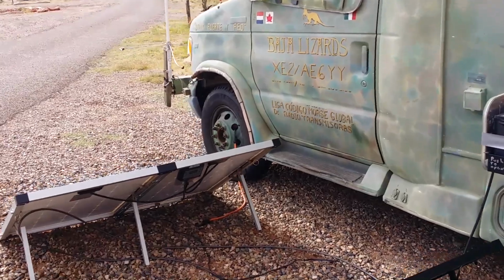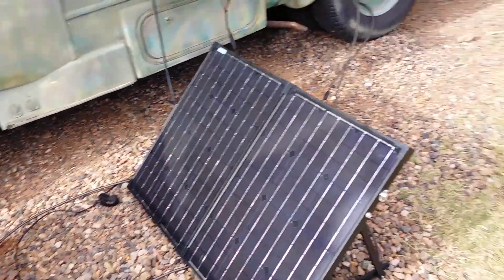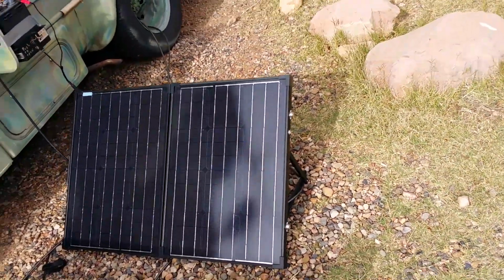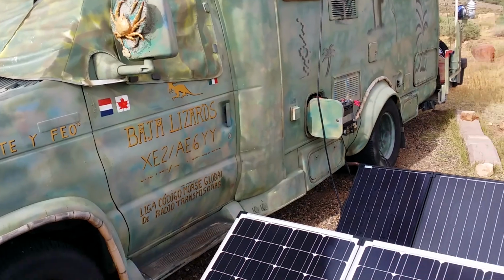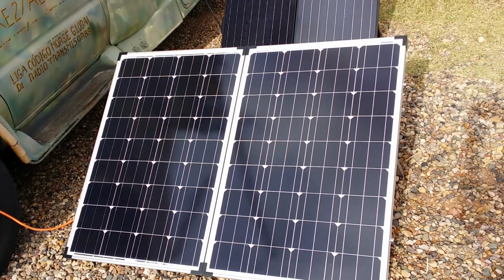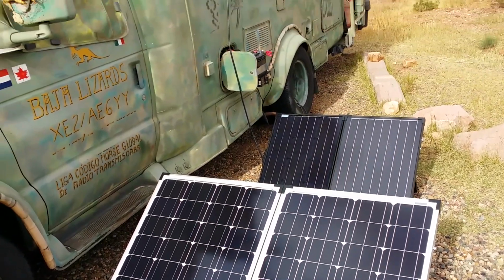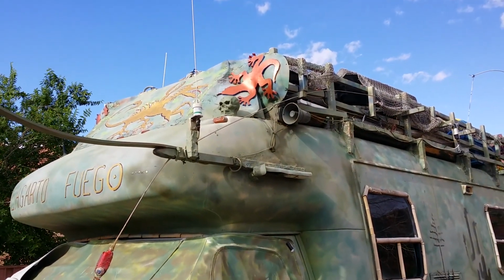What kind of solar panels are you running? We got the big ones are 200 watt, and the other ones are 100 watt, and they're German panels distributed by a company called ZAM. They're incredibly efficient. The 200 watt is probably, 12 into 200, about 16 amp, but normally you could cut that in half and you'll never see it. These will produce 12, 14 amp, and got their own built-in meter.